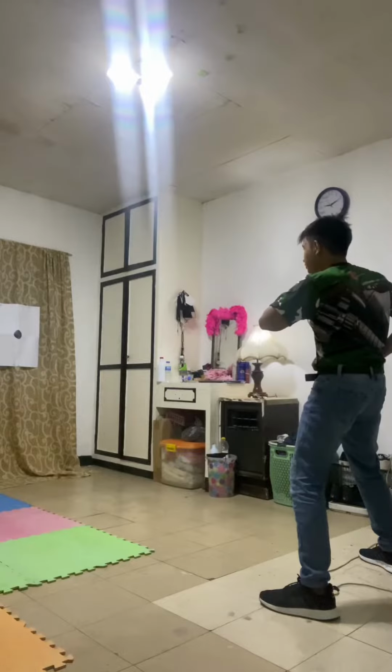be present. You need to focus on the iron sight, and then make the iron sight your focus, so that it will surely hit the target. And now we are going to execute the standing shooting position. Let's start. Ready?